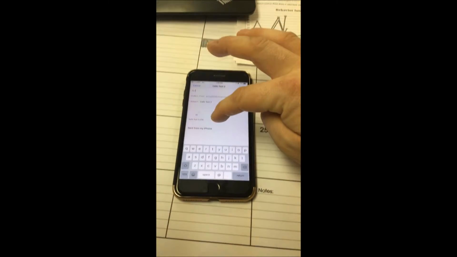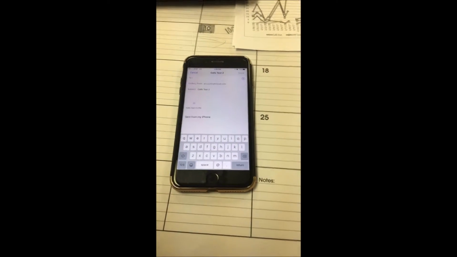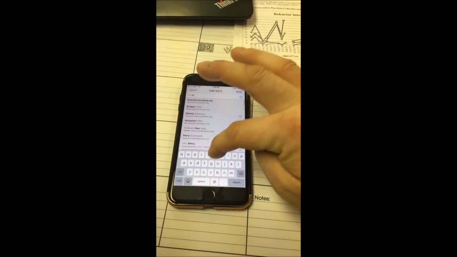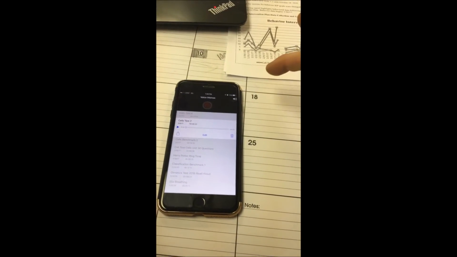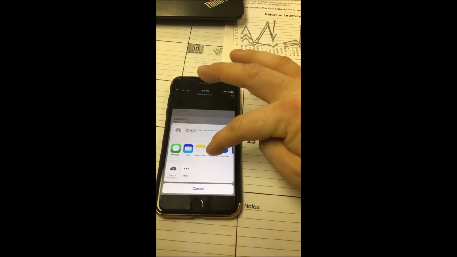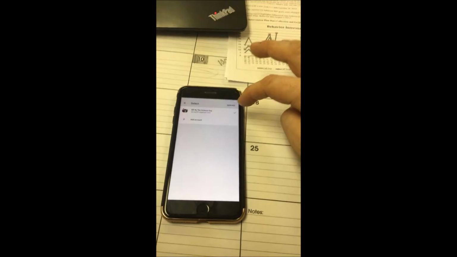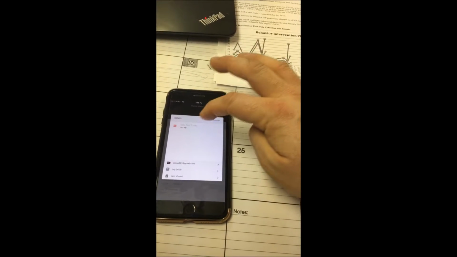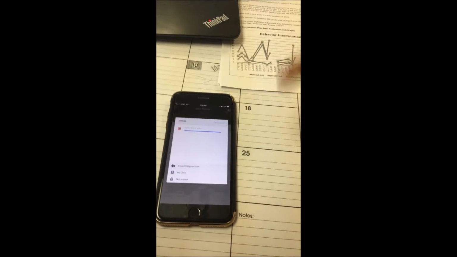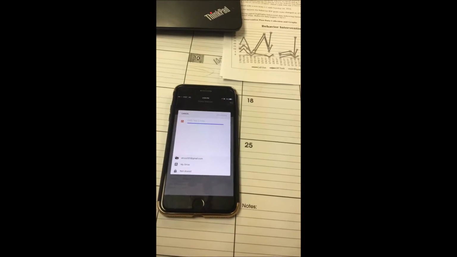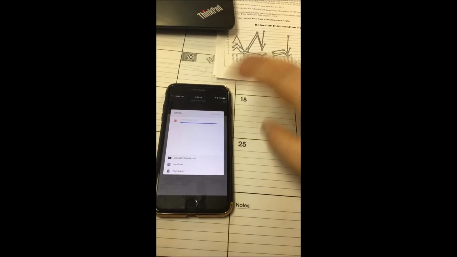I click there. It comes up as an MP4 file, which is able to be used on any device: cell phones, computers, tablets, anything. I type in my email, emailing it to myself. I always email it to myself so I have a copy of the file on my computer, and I always upload it to Google Drive. I'm logged in as not my school email, but the one I use, and I hit upload. Because it's a short file, it uploads very quickly. If it was a 10-minute test or a 12-minute test, it's going to take a few minutes to upload the file and get set on Google Drive.